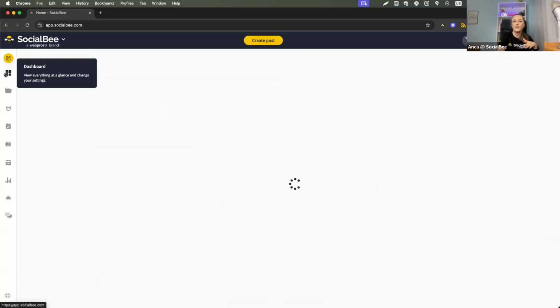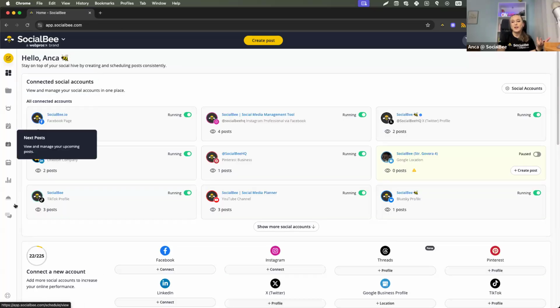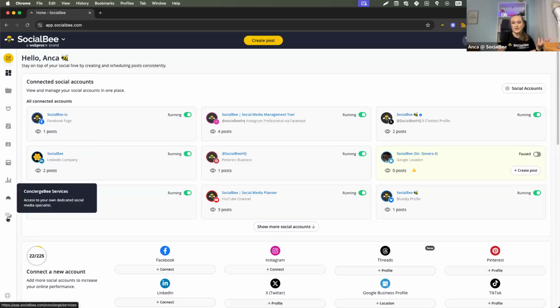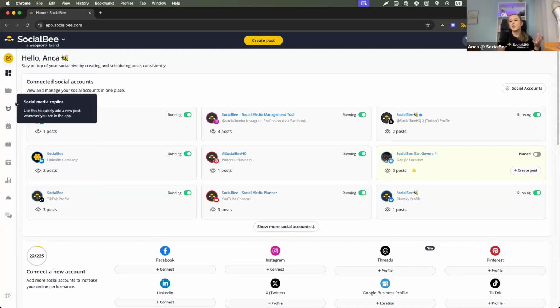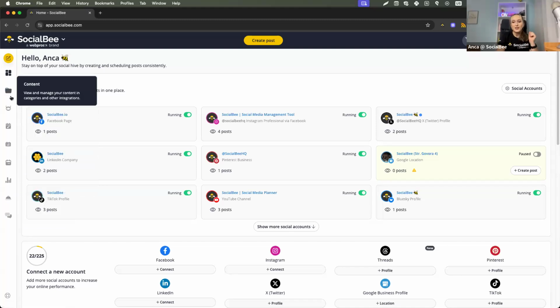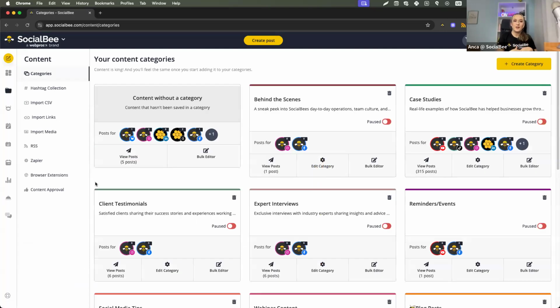And then you'll have the rest of the features on the left side here, neatly organized in this bar menu here. So starting with the content menu, which is going to be the place where you're going to be spending the majority of your time. This is where you can organize your content, create your content, keep your content while you schedule it to go out. And there are actually two systems in place in here. One of them being the category system that I've showed you earlier with the Copilot.